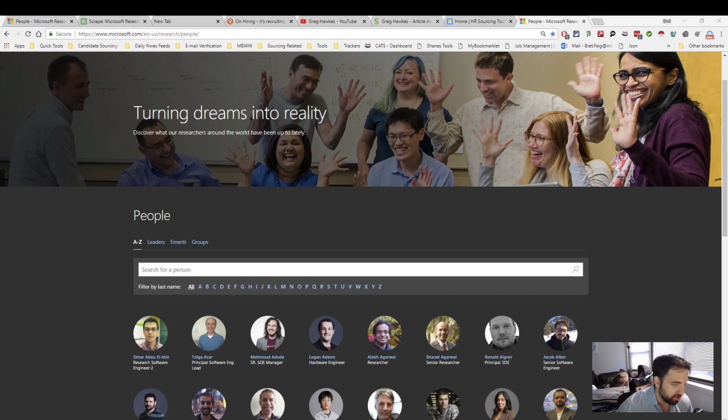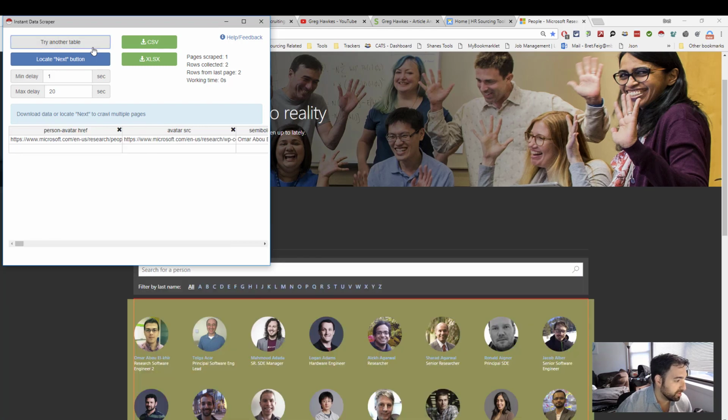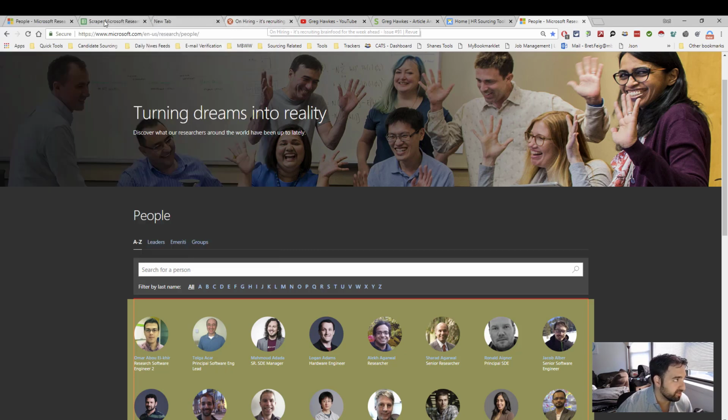My first go-to is always a program called Instant Data Scraper. Link will be in the description. In this case, you load it up and it just doesn't capture the table. I'll try another table, but you see we're just not getting the data we're looking for. In fact, it seems like it's capturing the data, but it's capturing it along a row instead of going down columns, which is what we want. So I assume I could probably manipulate this in Excel if I wanted to, but it's too much work. It's way too early. I'm not even going to bother doing that.